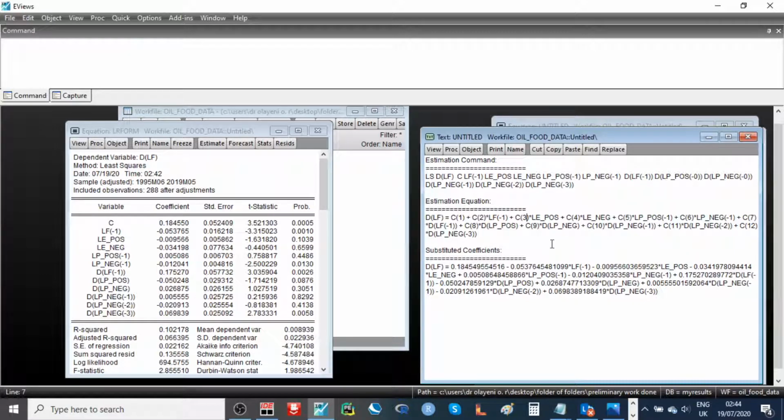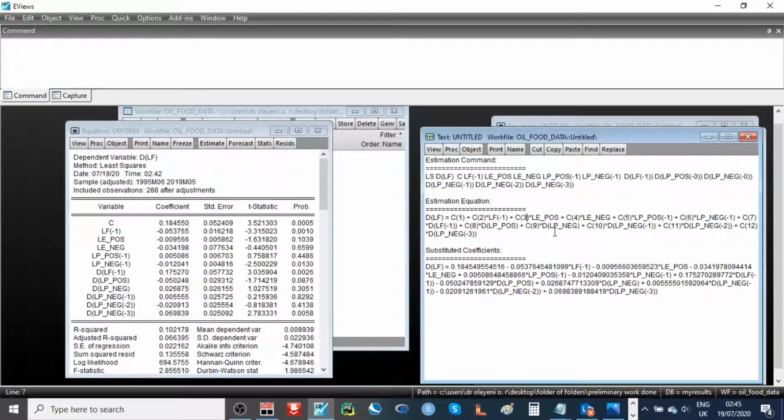You have to be careful here. The positive part of LE is associated with the third value in the placeholder, and the negative component of LE is associated with the fourth value in the placeholder for coefficients, and so on.